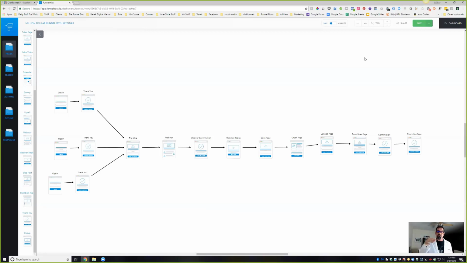Or if I want to have them maybe go to a blog or maybe join a Facebook group, the thank you page, confirmation page, you can combine those sometimes into one page, depending on how you want it to flow. But I really like to give the customer, even though they made a purchase, even though we're going to hit them with more stuff in emails and bots, I like the funnel to be part of my directory where I'm telling them what to do, because your customer, if you don't tell them what to do next, they're just going to close the page down and they'll go to Facebook or something like that.